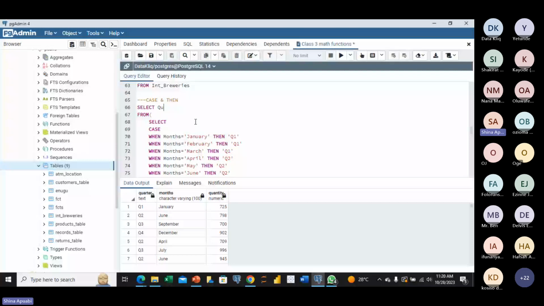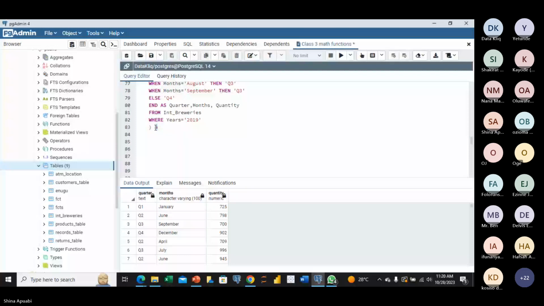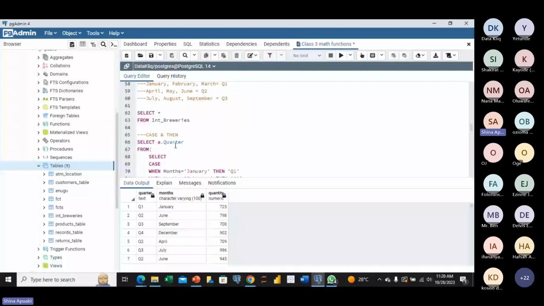But we need to make sure we specify where it comes from. We are not using multiple tables, but just develop that habit. Anytime you want to reference this, you use the table name, A, in front, then a dot, then the column header you want to show. So that is for the quarter.